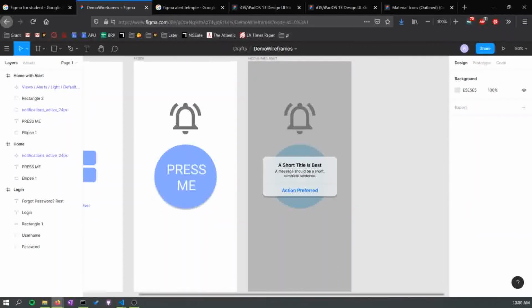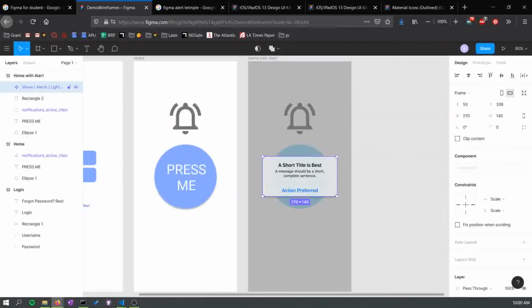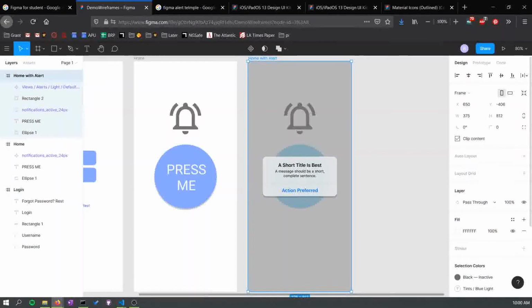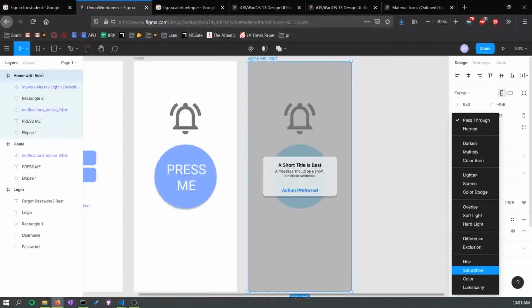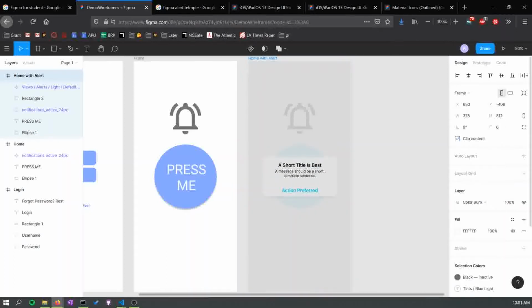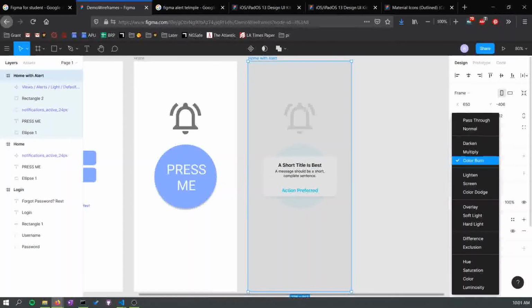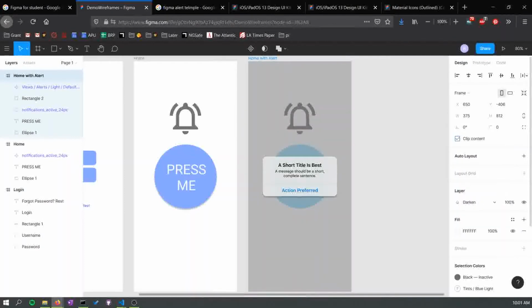And basically it creates the effect, like when you have an alert that comes up on your phone, it darkens and blurs the background. So that's really helpful, and you can even have it be a ton of things. They have so many different options. What I'm looking for is a blur, but I guess I can't find it right now.